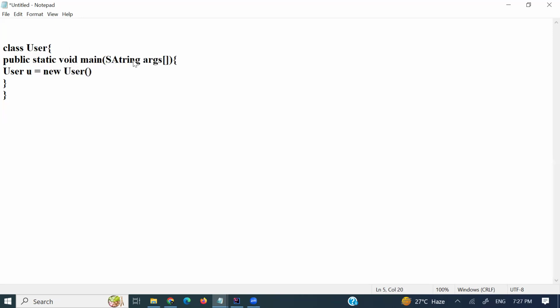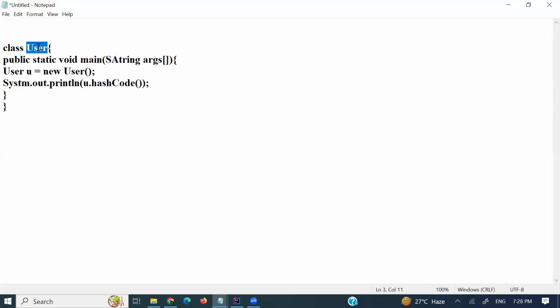Here we are printing the hash code value with System.out.println(u.hashCode()).